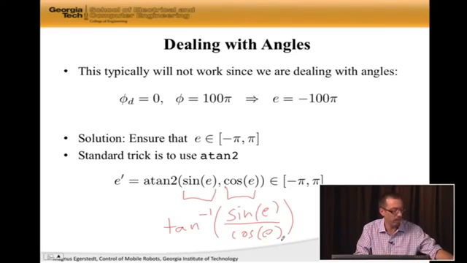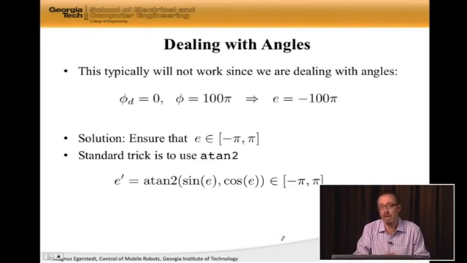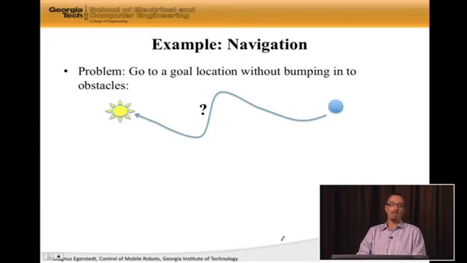So here's what you need to do. Whenever you're dealing with angles and you're acting on them, it's not a bad idea to wrap one of these arctan2 lines around it to ensure that you are indeed having values that aren't crazy. So with the little caveat that we're going to use e prime instead of e, the PID regulator will work like a charm.